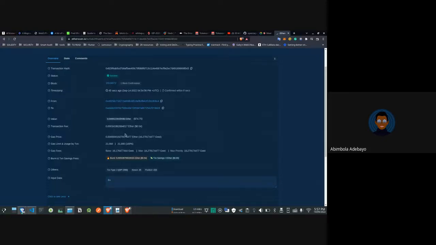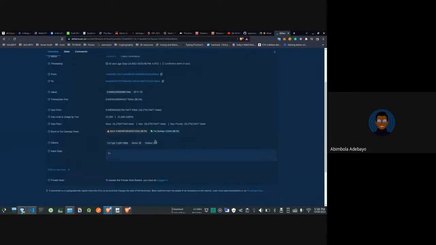The next thing is, as I explained earlier, there's a gas limit for the transactions you are performing. Because this is a transfer transaction, that is why you are seeing the gas limit here to be 21,000. This means that this 21,000 gas units that was used to transfer $74 worth of ether, as at this point, costs $0.54. If it were to happen at some other point, it might be lower, or it might be higher. For example, on some days when the block gets really busy and there are lots of transactions, you can pay as high as $50 to move $74 worth of ether.